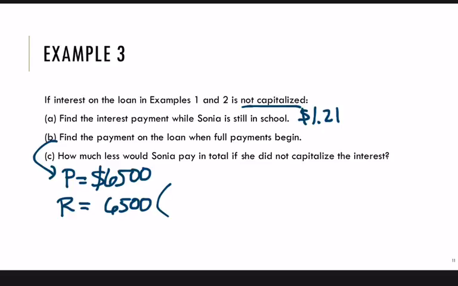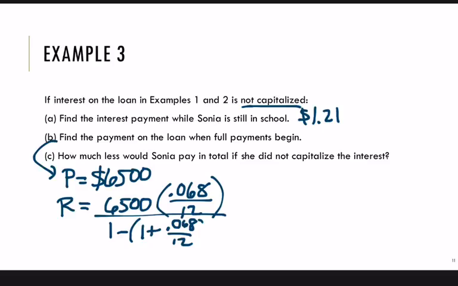All right, so make sure you go back and review these types of loans and see if the principal should or should not be including the interest for capitalizing or not capitalizing. You want to make sure you get that straight. Okay, so there we go. Alright, so the only thing I'm changing in this formula is just the principal. Okay. And then when you go ahead and make that calculation, you should end up with a monthly payment of $74.80.